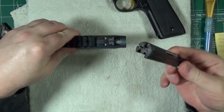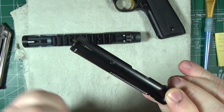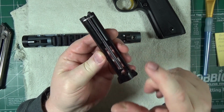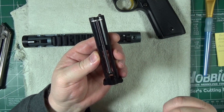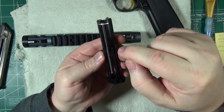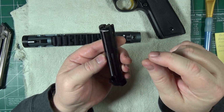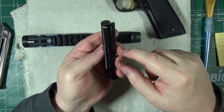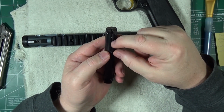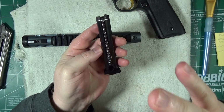Now you can take your bolt out, and you can see up here at the face of the bolt how dirty that is. So we're going to wipe that off, wipe the whole bolt down, give a very thin coat of oil, and then eventually I will show you, if need be, how to take this spring out. But there are videos of how to take this spring out, how to take out the firing pin and the spring underneath of that to check on it, because it has a tendency to break. You take out this little pin, and then you can get that firing pin out. You can also take out this extractor, and the little spring behind that, and then you can check on all that. Then you have it all broken down, and you can really clean this bolt.